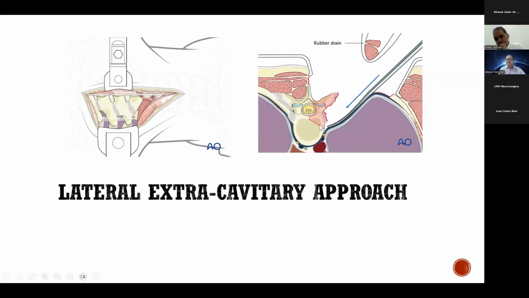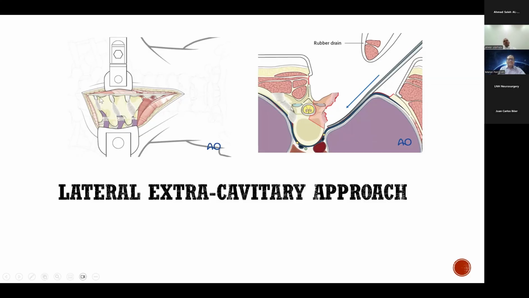So when you remove 9 centimeters of the rib and then do extrapleural dissection, one can take out the whole body. If the whole body is diseased, normally it is done on the left side as the aorta is thicker, so the chances of vascular injury are less. On the right side, you have the veins, and the chances of venous injury are higher. So you try to avoid the right side. Normally, you do it on the left side.